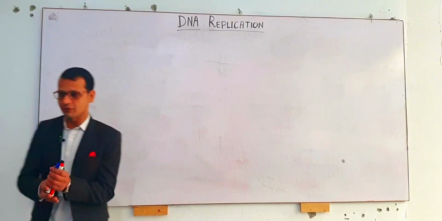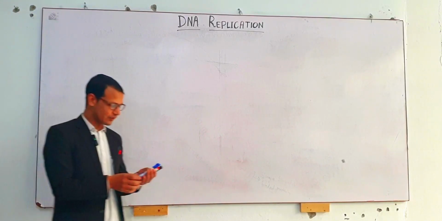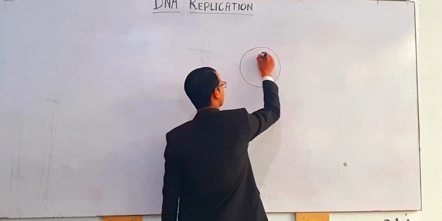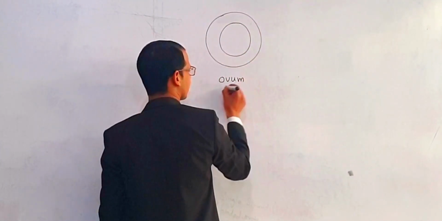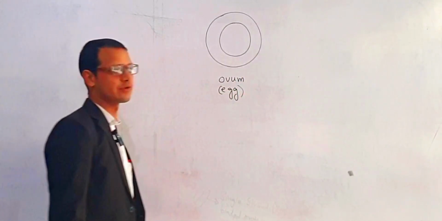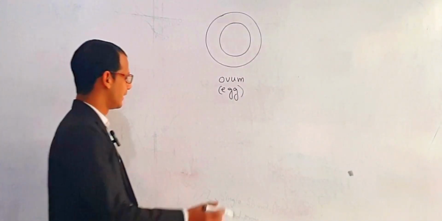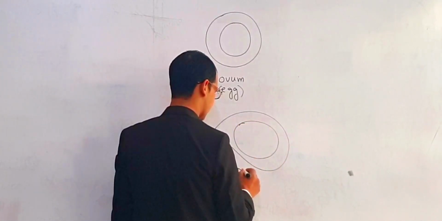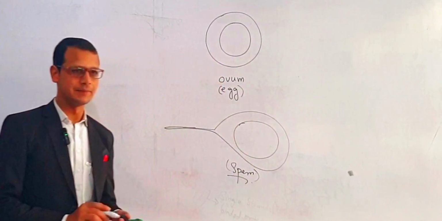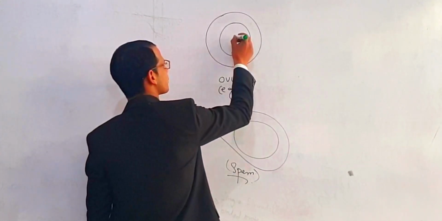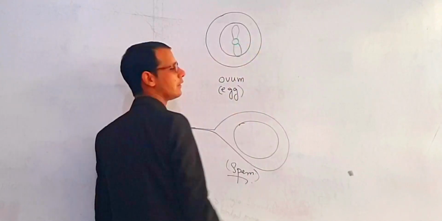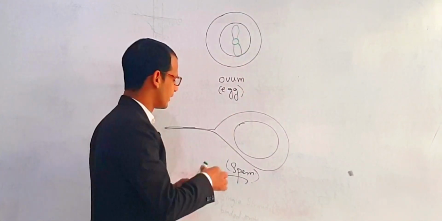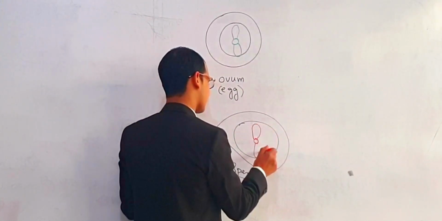The first point, which is very basic, is that, for example, we have two haploid cells. This is the womb, which is also known as the egg, which came from the mother. And this is the sperm, which came from the father. This cell has 23 chromosomes from the mother, also known as maternal chromosomes, and the sperm has 23 chromosomes from the father.